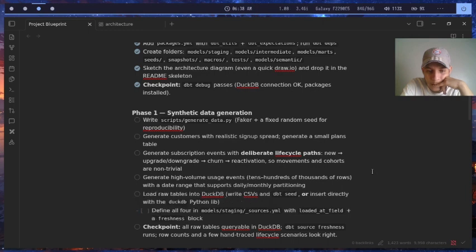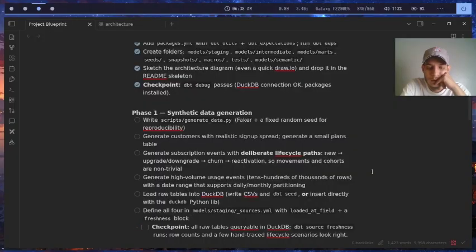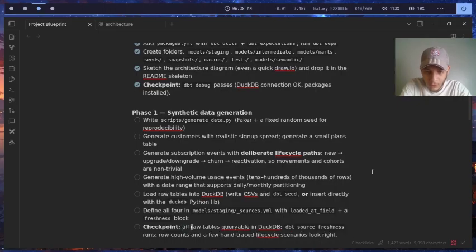Define sources in source.yml. All raw tables queryable in DuckDB. dbt source freshness runs. Row count and a few hand-traced lifecycles look right.